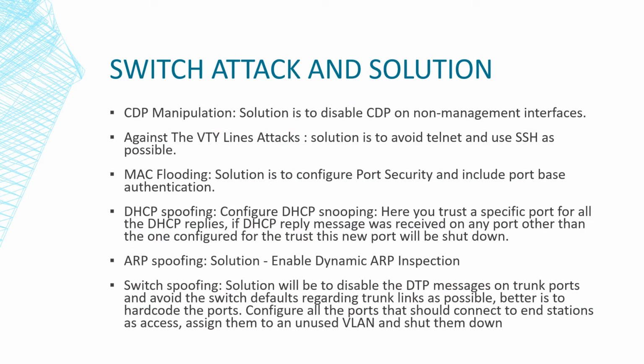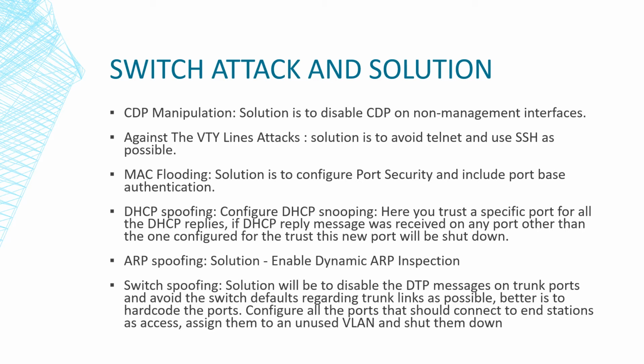Okay, for switch attacks and solutions, CDP manipulation is when CDP packets are enabled on all interfaces by default on Cisco switches, and they are transmitted in clear text, which allows an attacker to analyze the packets and gain a wealth of information about the network device. Then the attacker can use this information to execute a known vulnerability against the device platform. The solution I saw was to disable CDP on non-management interfaces.